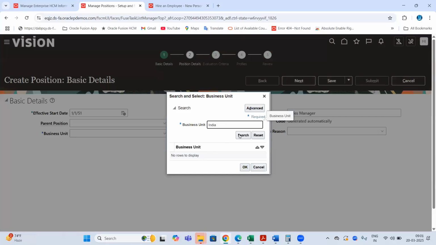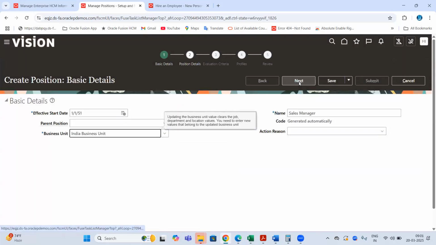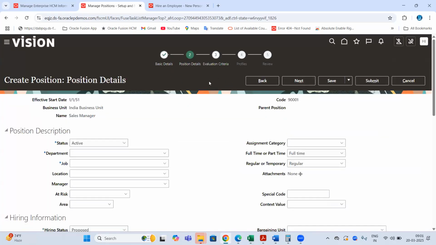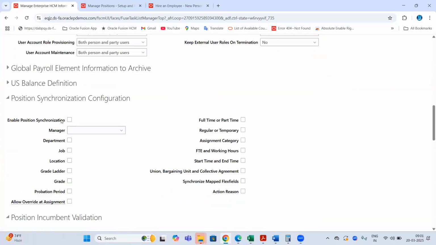which I am using so far. Okay. Now see team, when I go from the first tab to the next tab, see, in the position details tab, the code is triggered by the system. What is that? 90001, whatever the sequence that we have given for the position to follow.